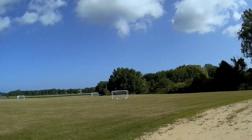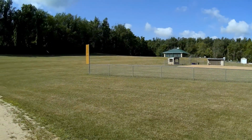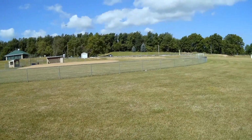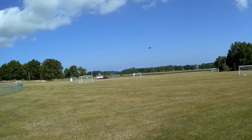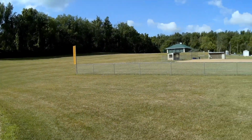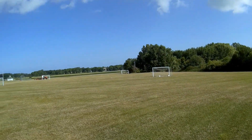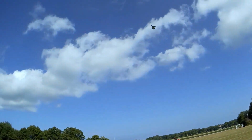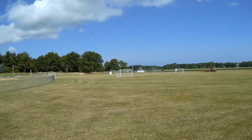Oh, it turns hard though. Okay, I hope this wind stays down, because once it gets buffeted by big wind, there is a limit to what it can take. And today is the limit, I guess. Today is a limit day. I don't know, we're at about 8 to 10 mile per hour wind with slight gusts. But I'm going to get it up higher. Well, that's where the wind is when I go up higher. Maybe that's a bad idea. Let's stay down low.